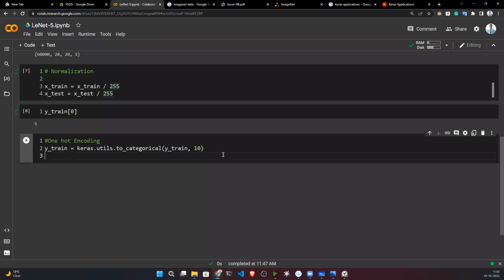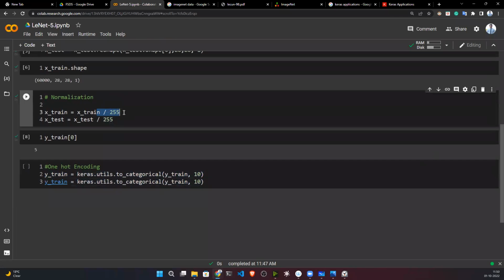So now, let's copy the same thing. It's a formula. It's a min-max formula. It's min-max scaling we're doing. You can search the min-max formula, you will get it.